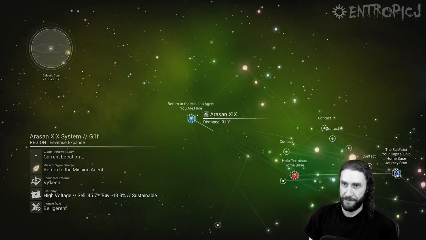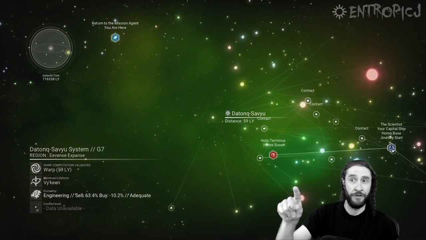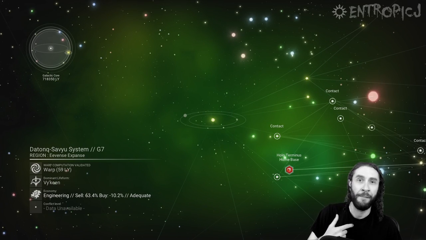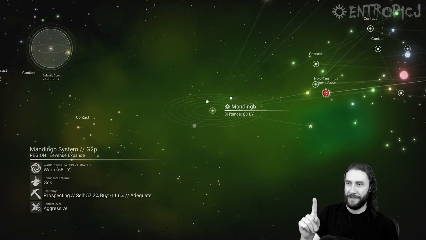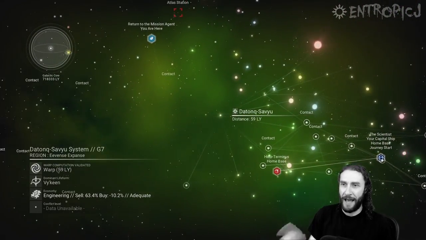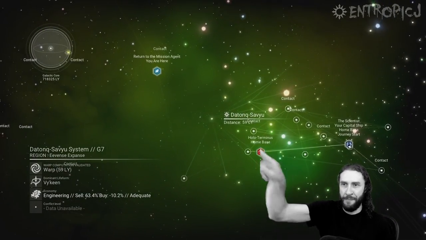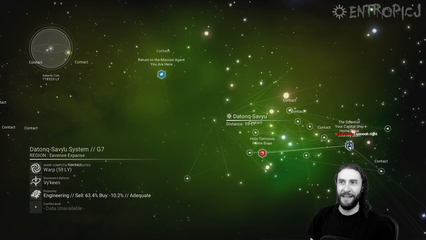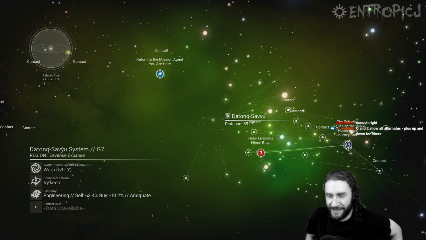I am here. Pick one here. This is a system I have never been to, okay? So these lines coming off of Datong Savyu, those are not my lines. I have not been there. Those are the lines I'm talking about. These lines, these potential travel points. I have been to Manding B. We have not been to Datong Savyu. So I have not been on all of these lines. Those lines, where are those lines? Over there, when we were at the other system, those are the lines. Q and E show alternates, up and down for filters.